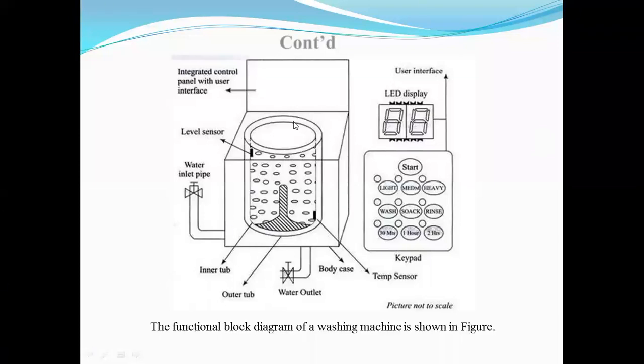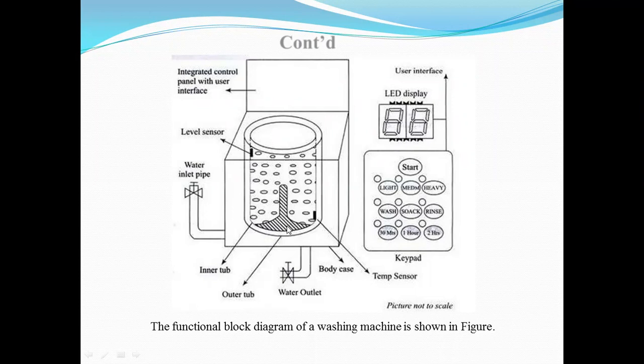So this washing machine contains a tub. There are two tubs. One is the inner tub, which you see here, and this one is the outer tub. In the inner tub you will put the clothes. And what are these holes? Whenever you dry the clothes, it has to take out all the water from the tub. Therefore these holes are there. And in between, what you see is called the agitator.